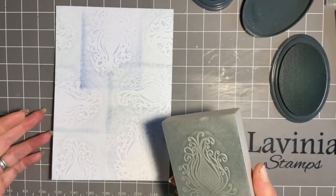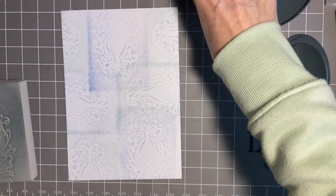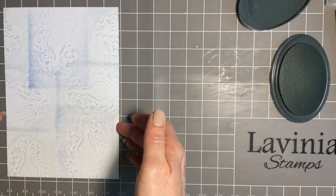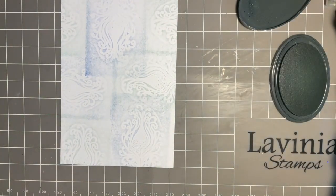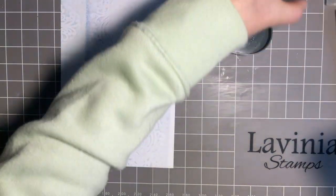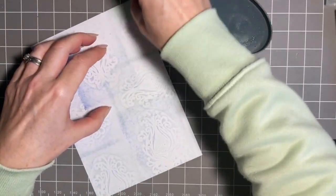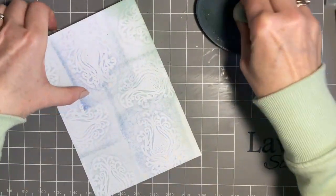Right, there we go. Let me just pop the lid on there. So just to create a nice background. And then what we'll do is we'll come in with the green. Just dab that off on there, and we'll just blend some ink all the way around.